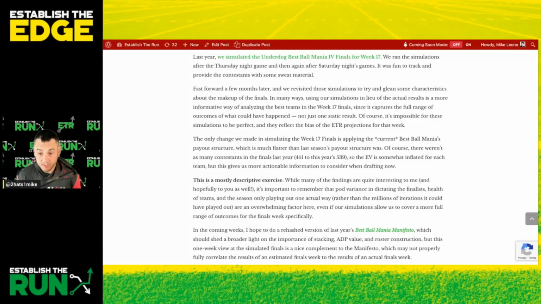And we also find things that are sticky that you definitely do not want to do. One would be drafting just one quarterback, for example, is something that I think the data is pretty clear on, whether it was my simulated finals, semifinals, quarterfinal stuff from last year or the regular season advance rate data from this year and last year for Best Ball Mania 3 and 4. It just isn't a very good strategy historically. Some may argue otherwise, and we'll talk about that in a little bit more. But my point being that mostly everything else in the middle is up for debate as far as what you should do for the next year.